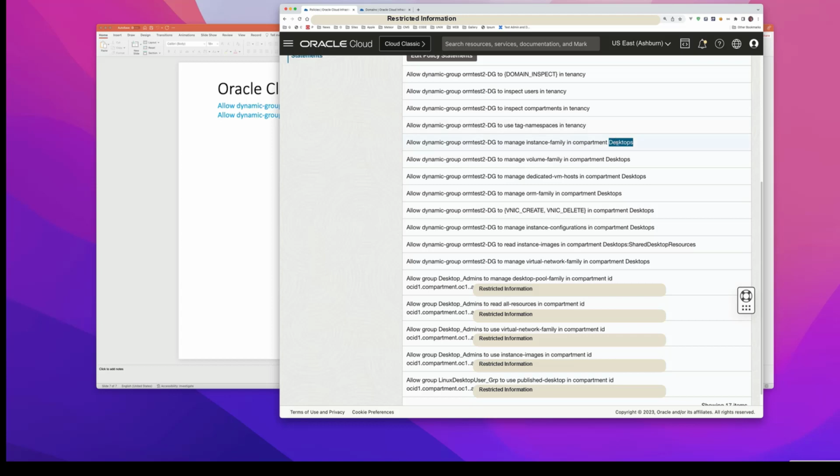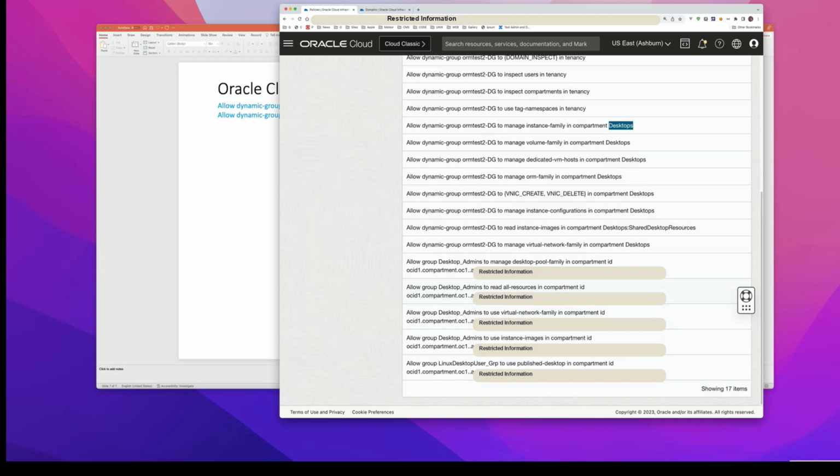The caveat here is, since compartments and any of the other resources can be moved around, if you specify a compartment in a policy by its name and then move the compartment to a different location, the policy will no longer apply, because if the compartment is somewhere else, the path to the compartment might no longer exist. The advantage of specifying the compartment ID is it doesn't matter where in the hierarchy of compartments this particular compartment is, the policy will always work. So you know the trade-off now, and it is completely up to you which way you want to go.